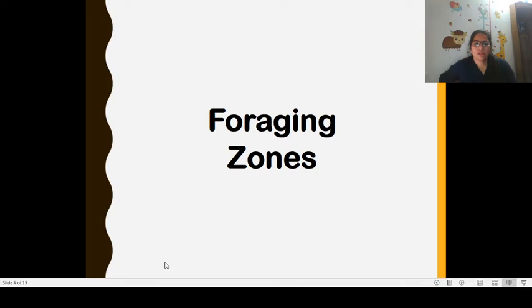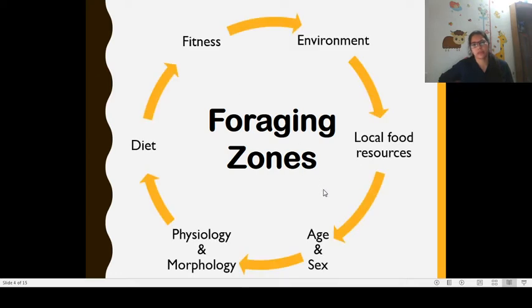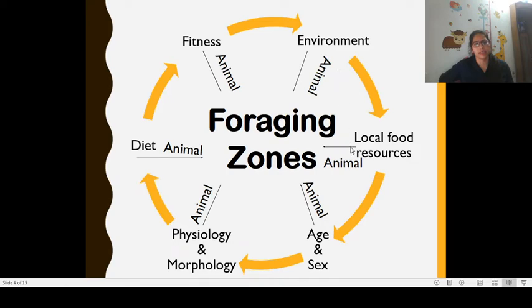Foraging zones are those patches where animals eventually reach in search of food and shelter, and on the basis of availability of food resources, they establish their home ranges around them. But every foraging zone has certain constraints in the form of biotic and abiotic factors which control the environmental conditions of the given zone and local food resource availability for the animal, such as abiotic conditions, temperature, and rainfall. All these factors control food resource availability.